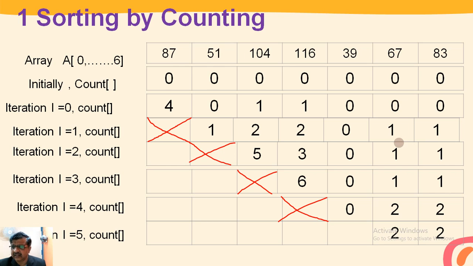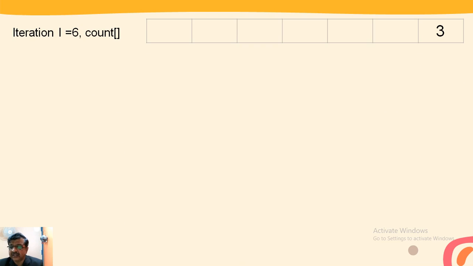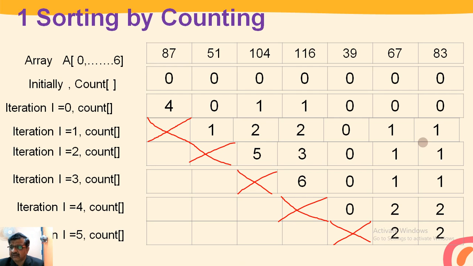Then 67, we will start comparing 67 with the other elements. It has already become 2, okay, because 39 is lesser than 67 and 51 is lesser than 67. When we were at 39, it got its count increased, and when we were at 51, it has also got its count increased, therefore it has become already 2. Therefore it need not be considered again in the third cycle. Now 83 will already have got its count to be 3. Okay, when we start comparing 67 with 83, 83 got its count increased rather than 67.